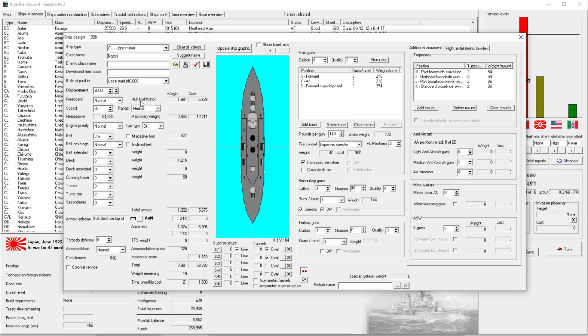Inclined belt gives 0% armor bonus. That's not encouraging. Why would I do it then?